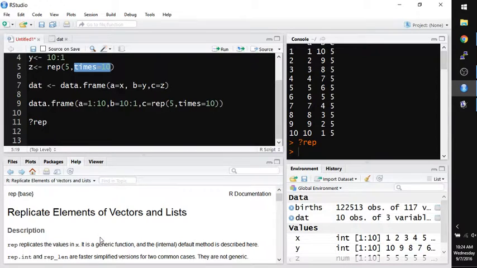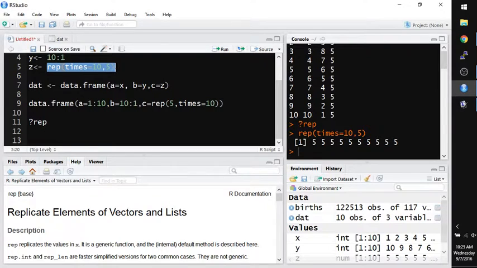Yeah. Does the order matter if you specify all the arguments? The order, so that it doesn't. So that overrides R's function. So if I did times equals 10 and then 5, I think this will still work. Actually, just run this part and see if we get the same thing. So basically what's happening here is R says, okay, times equals 10. So it always starts on the left. It says times equals 10, I'm going to assign that. Then I come to my first unnamed argument, and I match that to my first unspecified argument. So basically it fills it into x because that's the first thing it doesn't know about. So that's the importance of naming the argument.